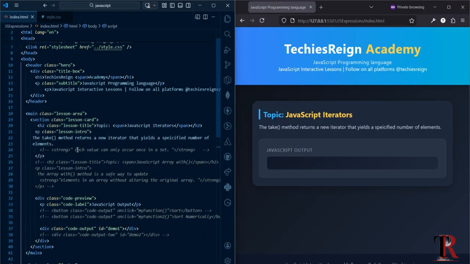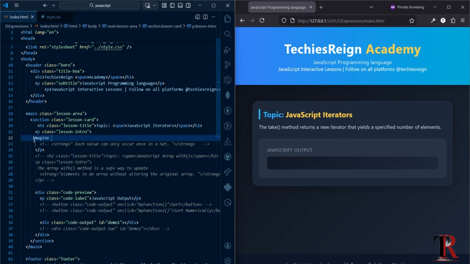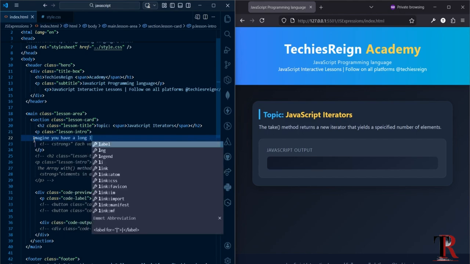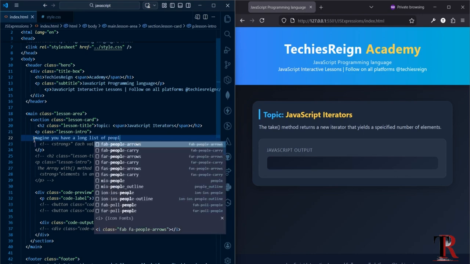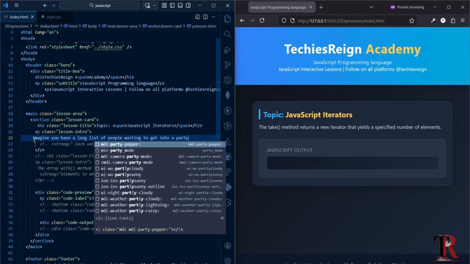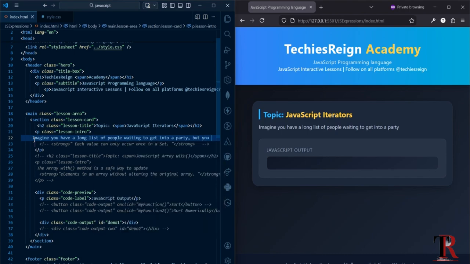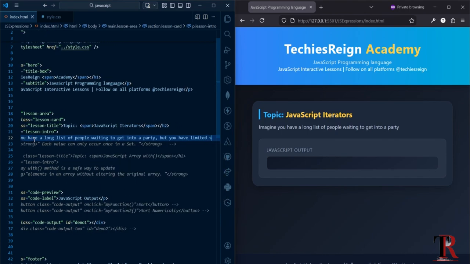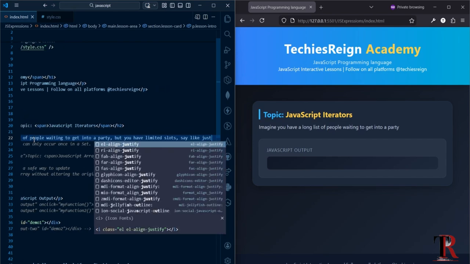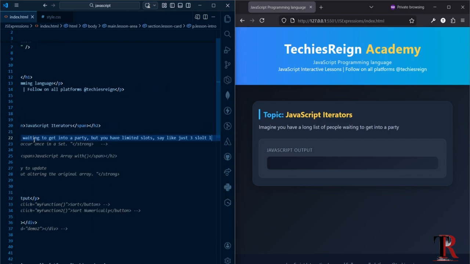So I just want to change this to mimic what we want to talk about. Imagine you have a long list of people waiting to get into a party, but you have limited slots, say just 3 slots left.